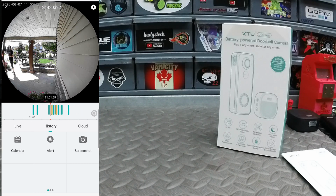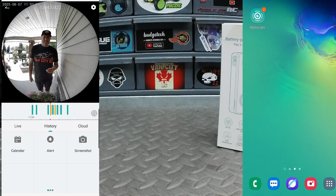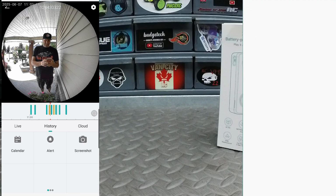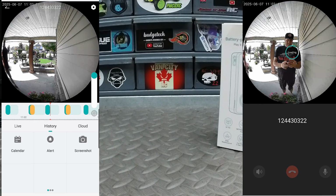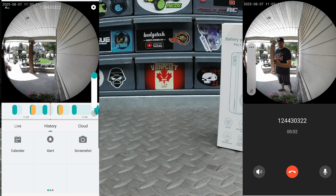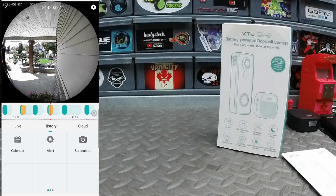In yellow, I believe is when I've pressed the doorbell. So we'll slide over. And yeah, that's where I've pressed the doorbell. So it's nice how it separates the motion detections from the doorbell being pressed. And we can actually make that a little bit bigger. Like so. Looks like I've got another doorbell that I pressed right here.